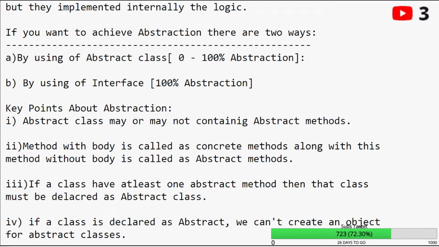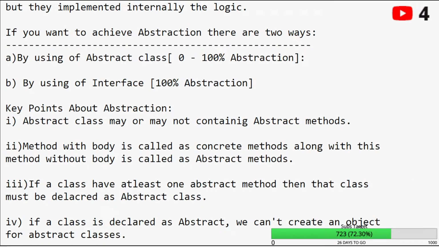If we are using any abstract method, then that class must be declared with the abstract keyword. Abstract classes may or may not contain abstract methods, but if that class contains an abstract method, then it should be declared with the abstract keyword only.